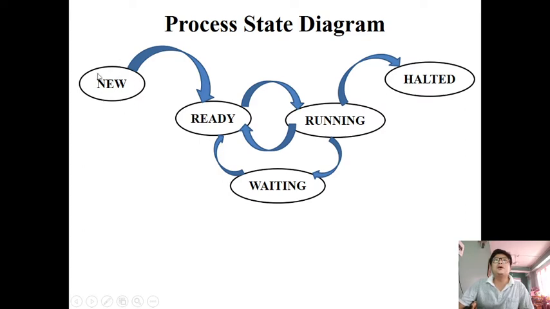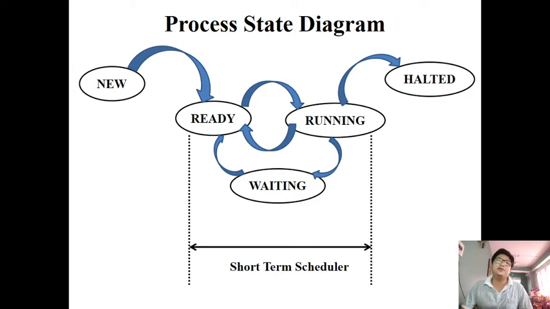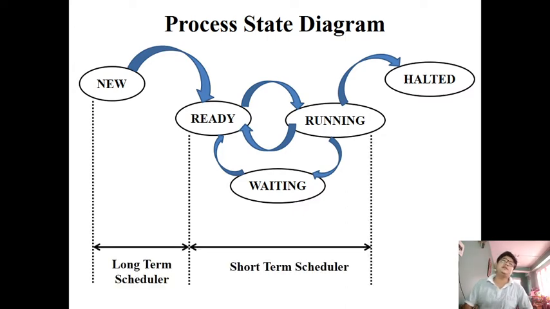So the selection of jobs from the new state to the ready queue is very time consuming and very crucial to increase the performance of the system, right? Keeping this in mind, there are two different kinds of scheduler: the short-term scheduler and the long-term scheduler. The short-term scheduler is responsible for transferring a job from the ready queue to the running state. So the short-term scheduler, as the name suggests, does not spend much time selecting a job from the ready queue and putting it into the running state.